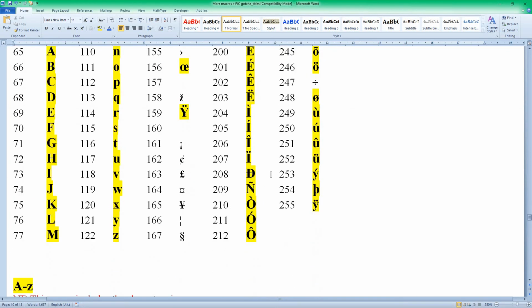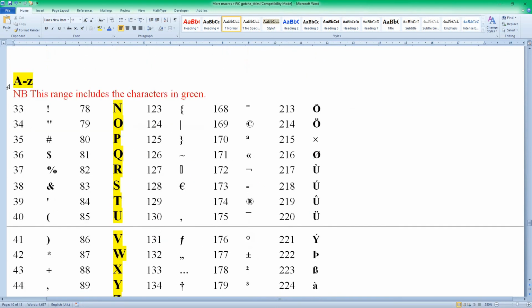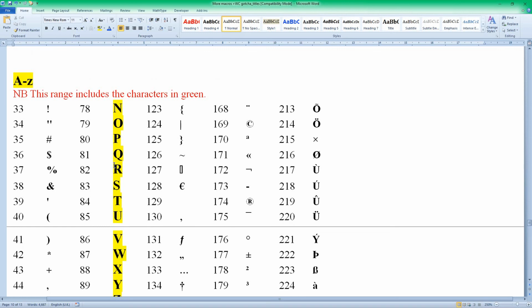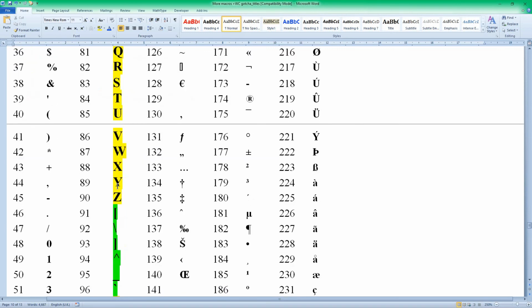Now, if we look at this one here, this is the A to Z that was recommended in the tutorials, and you note that it doesn't pick up the capitals. And not only that, but I've run a find and replace that will make those A to Z characters bigger and bold so we can see them.